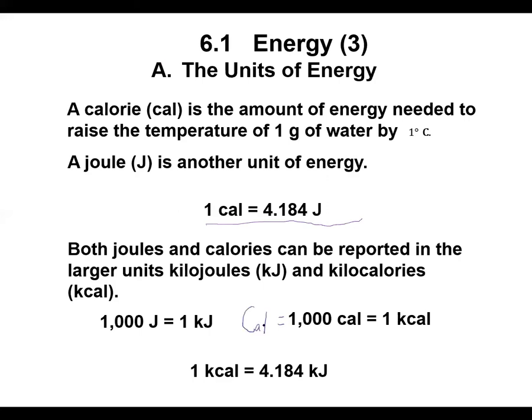A big Calorie with a capital C, like I wrote there, is again a nutritional calorie, and that is equal to 1,000 of the little calories. And again, that's equal to 1 kilocalorie. If you're ever on the treadmill, you'll sometimes see where it says calories; it'll actually say kilocalories sometimes. And again, 1 kilocalorie, which is 1,000 of the little guys, is equal to 1 nutritional Calorie, which is what the capital C refers to.